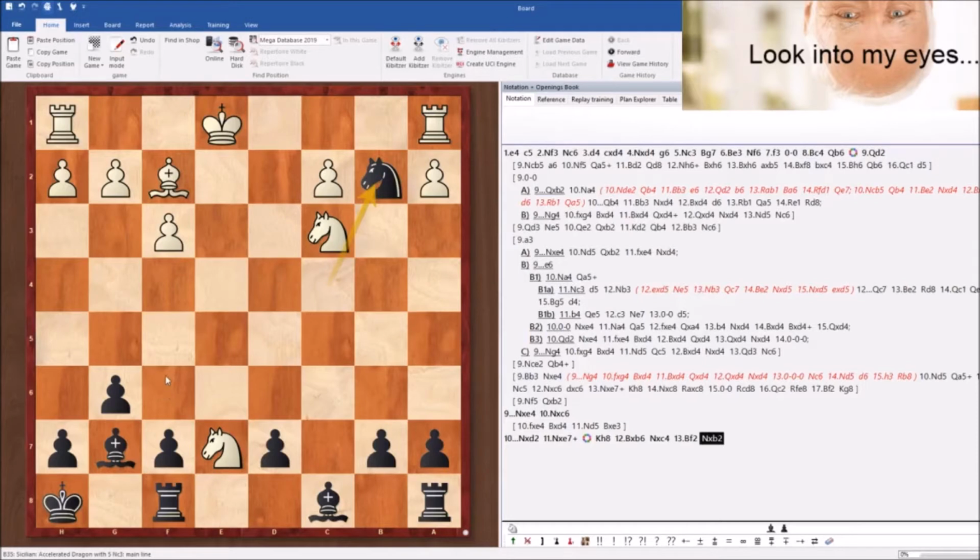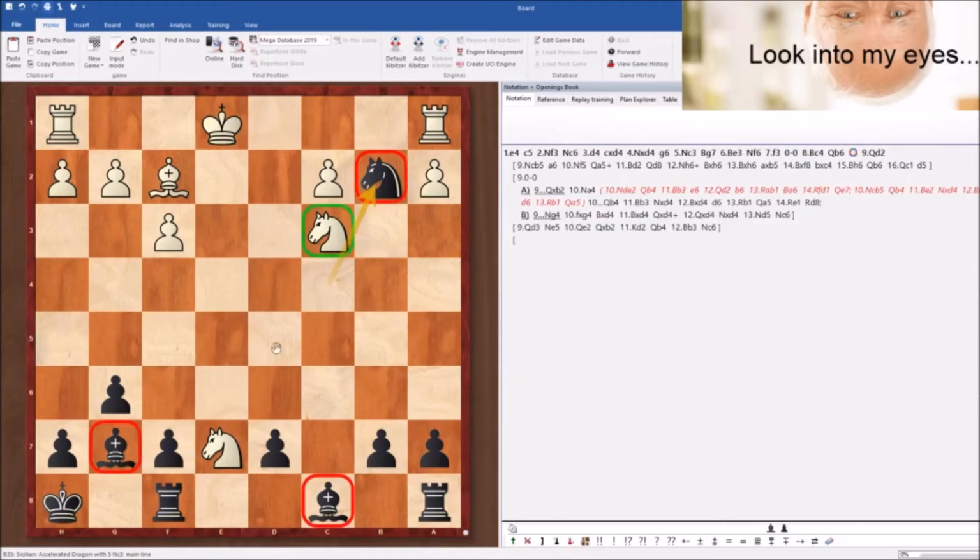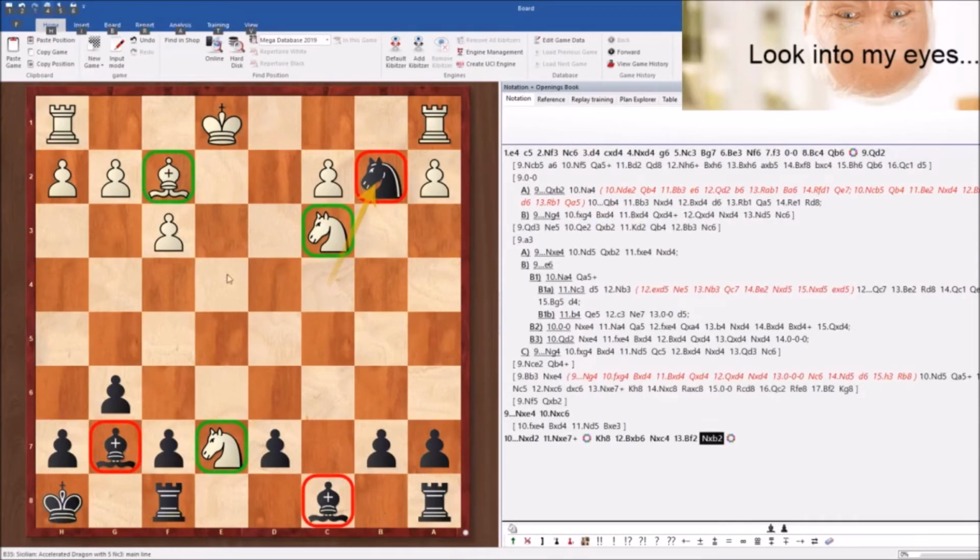Let's calculate: three minor pieces, two rooks, five pawns. Black has one extra pawn, and black has no big problems here. The game is completely winning right now for black.